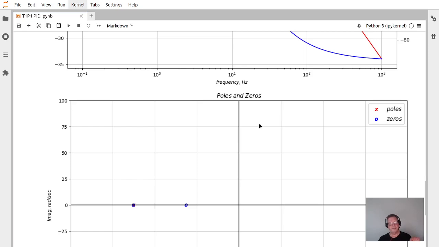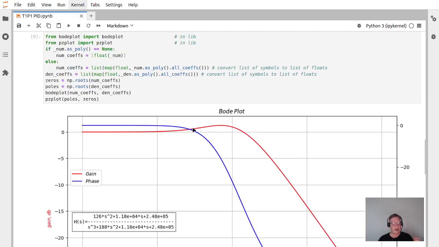Now, the reason why this goes over 1, and it shouldn't, is that there's zeros in the closed loop transfer function, and zeros tend to add phase lead.